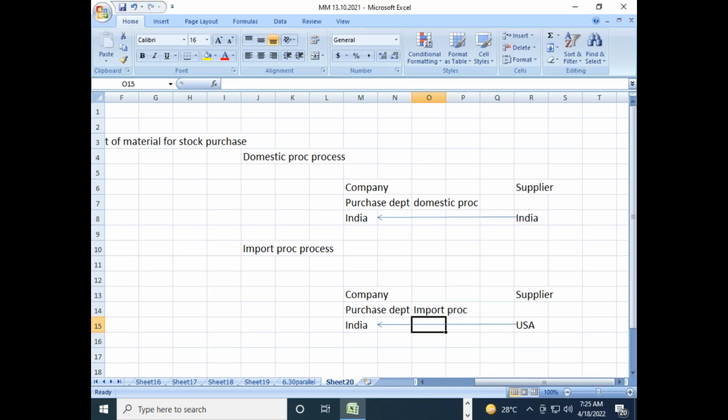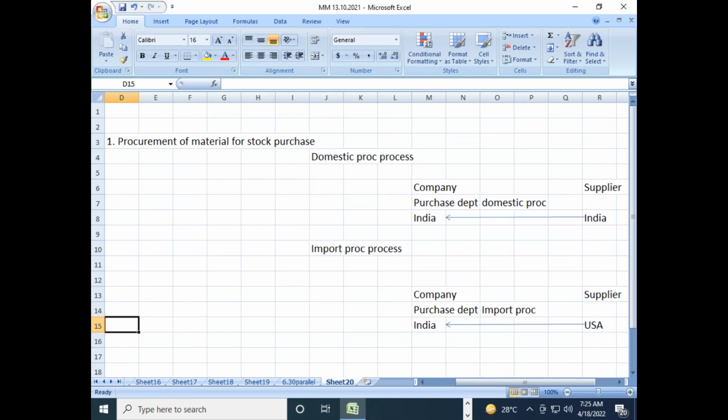So the process steps vary completely in the import procurement scenario compared to the domestic procurement scenario. We will see what those steps are, and how we are going to differentiate the domestic procurement from the import procurement process.